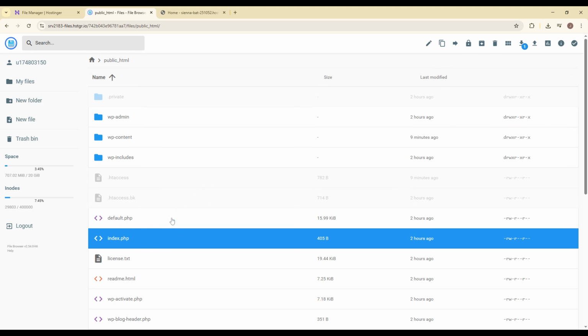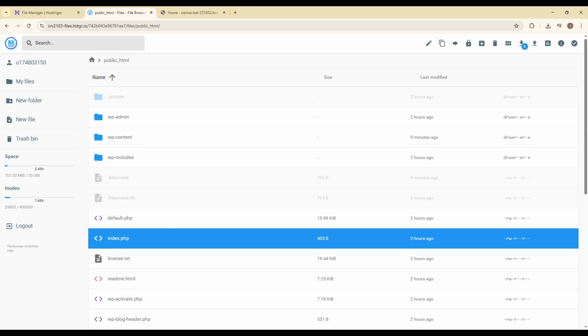Next, carefully check the spelling of the file name and the URL. Sometimes the problem is simply caused by a small typo or a mismatch between uppercase and lowercase letters. Web servers treat these as different files, so a page called About.html is not the same as about.html. Make sure the file name exactly matches the URL you're trying to access. If necessary, rename the file so it matches the correct page address.